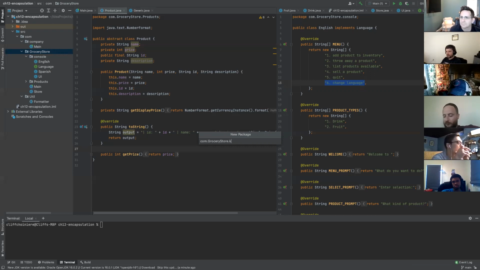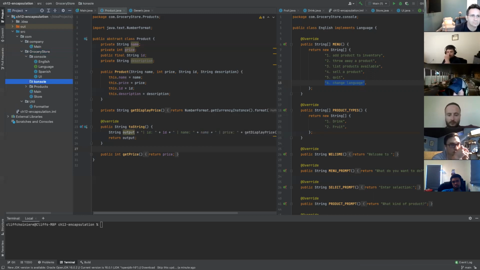We're going to do console with a K, just so that it's separate. And the goal is later on, we'll refactor the two so that console with a C will become console with a K and console with a K will become console with a C. So this way we can use the same names here or similar ones.